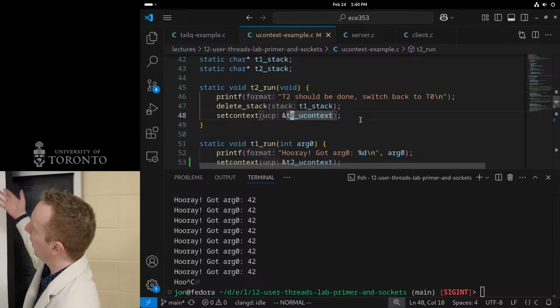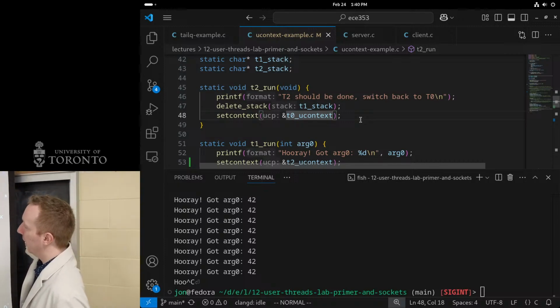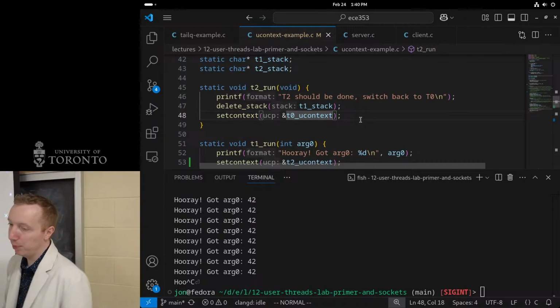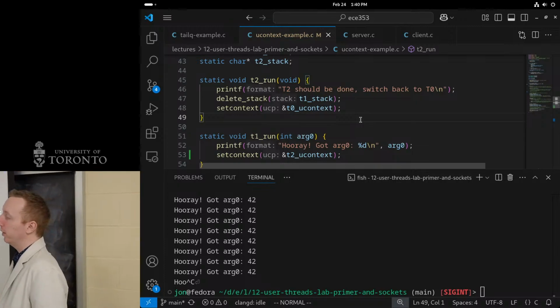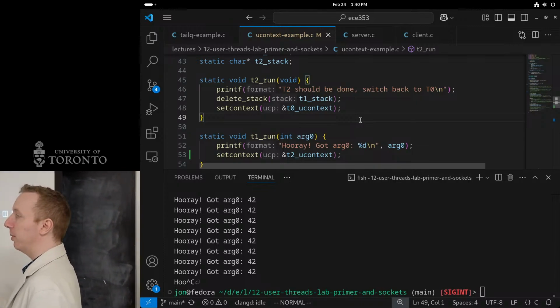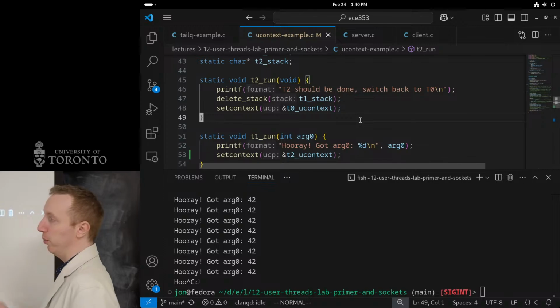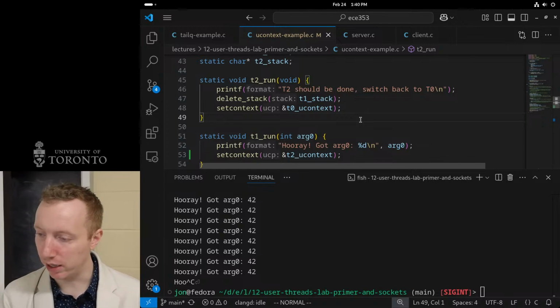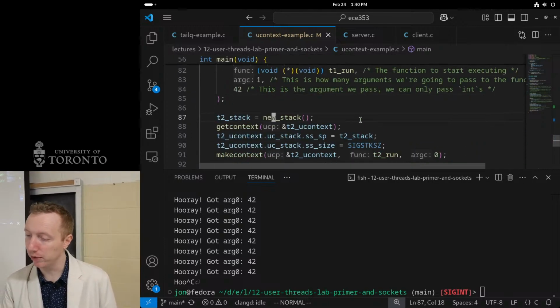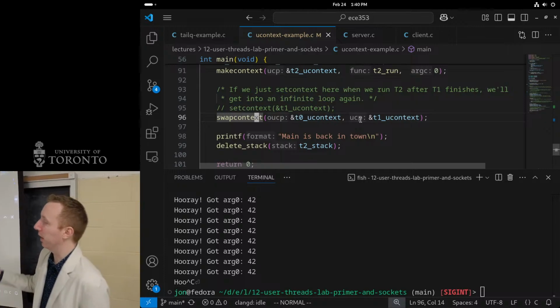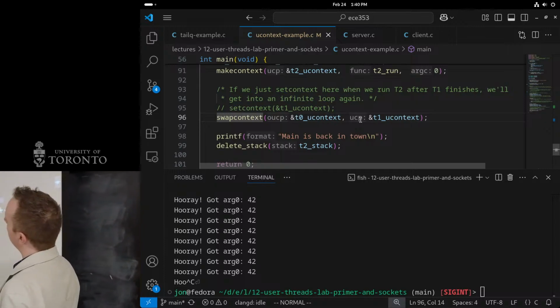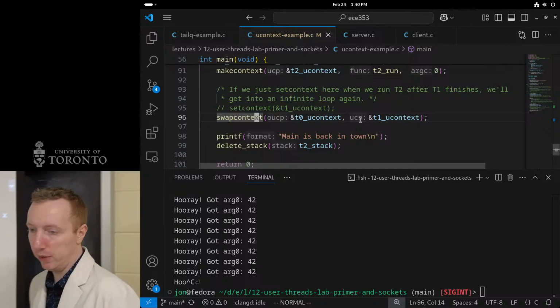So if I execute this now, again, it will infinite loop itself in an additional step. So ideally, what we want to do is, we actually want to come back to wherever T0 left off. And this function you were not allowed to use before, but I'm going to let you use it. So there's this swap context function. The swap context function is very special.